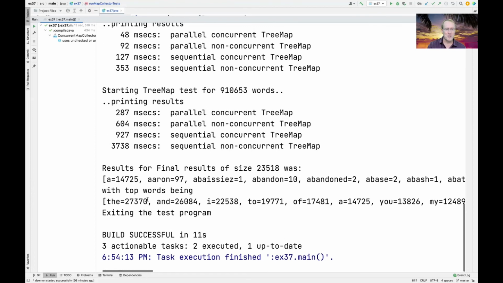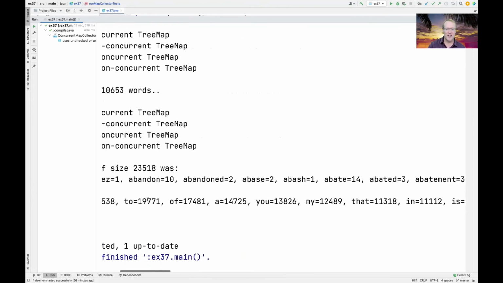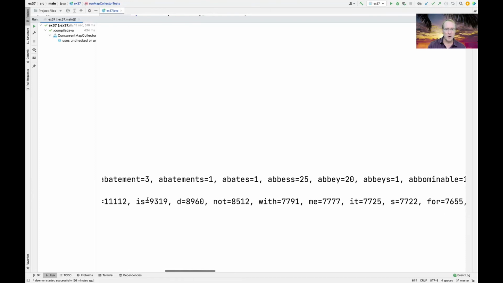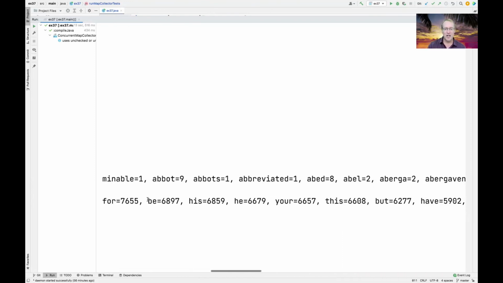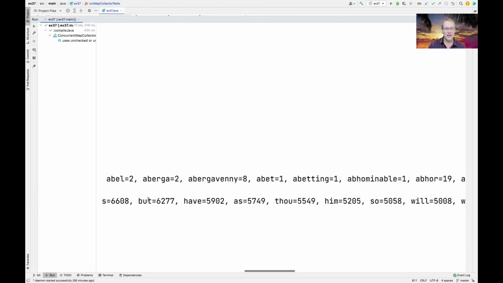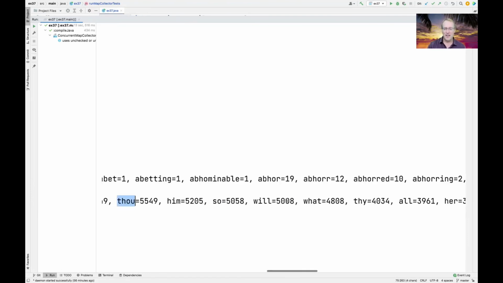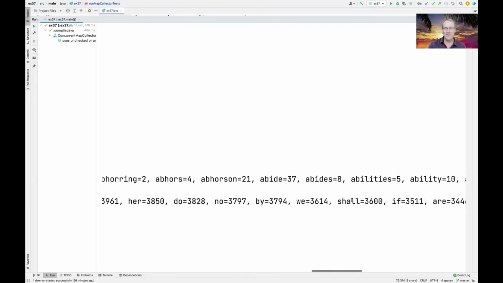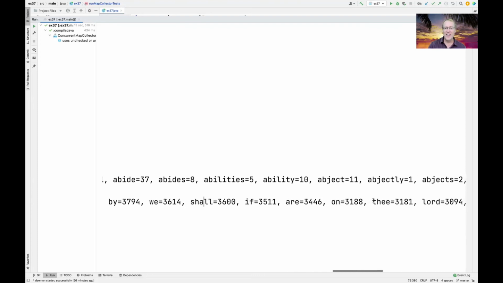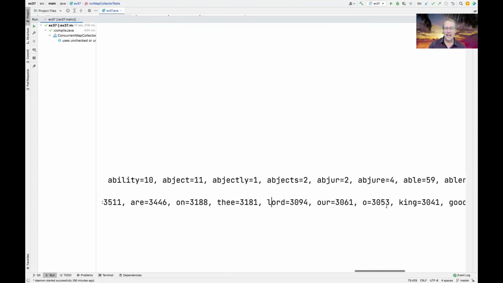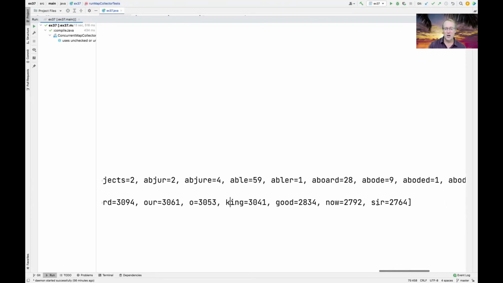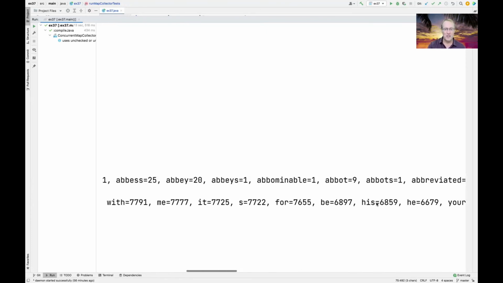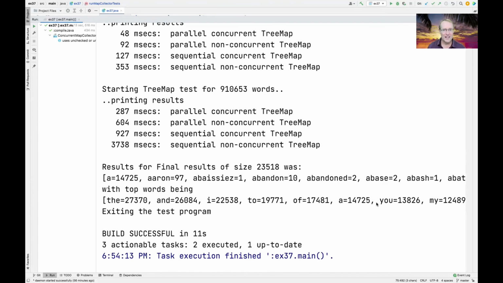So these are the top words. I guess no surprise, the would be very popular, or a. Most of the most popular words are kind of boring, and you don't see interesting Shakespearean style words till you get a little further down. So here's a good Shakespearean word, thou. And another Shakespearean word is thy. And somewhere we have shall and thee and lord and king and sir. So that's basically the words ordered by value, not ordered by key. So we print the results out a couple of different ways.